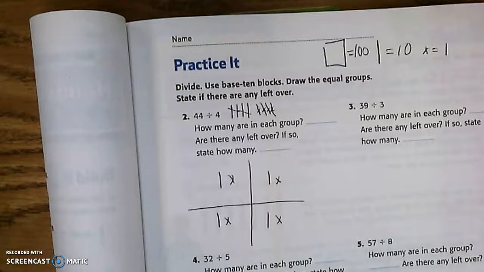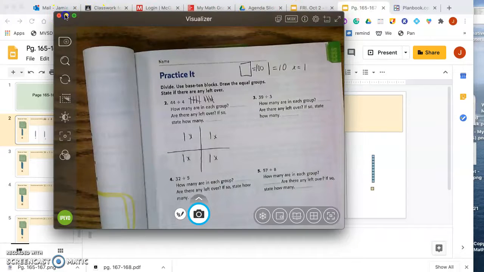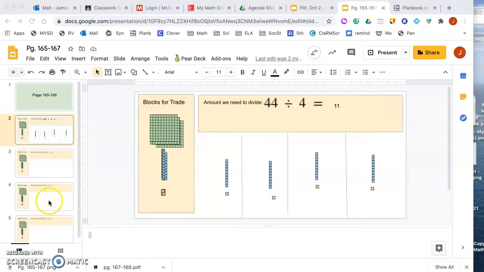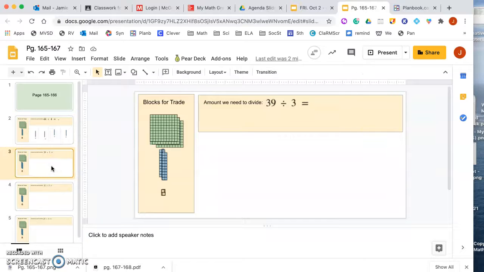Let me go back to my online model. So in my online model, if I move down to this next slide, let me see what that next one is. Okay, so 32 divided by 5. So first I would build my 32.